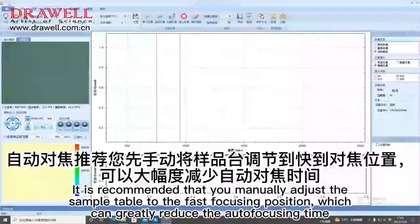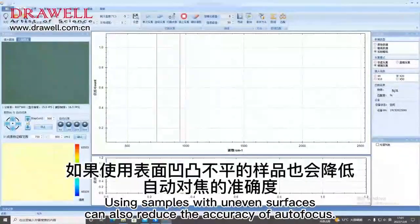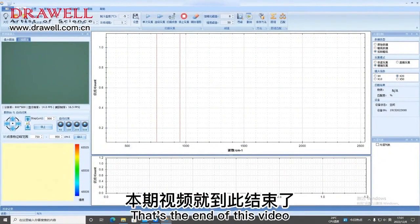It is recommended that you manually adjust the sample table to the fast focusing position, which can greatly reduce the autofocusing time. Using samples with uneven surfaces can also reduce the accuracy of autofocus. That's the end of this video.